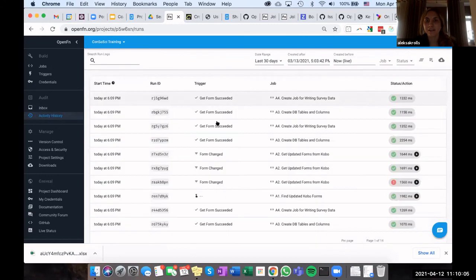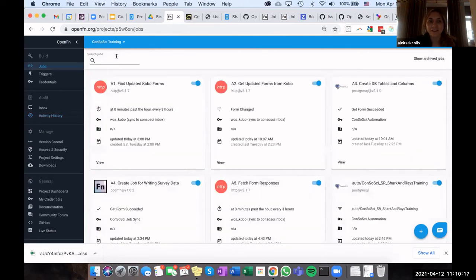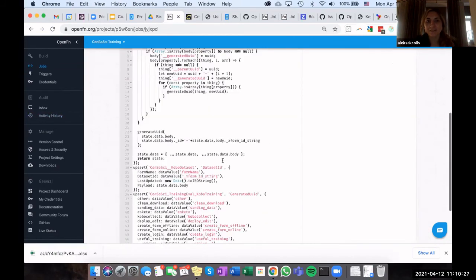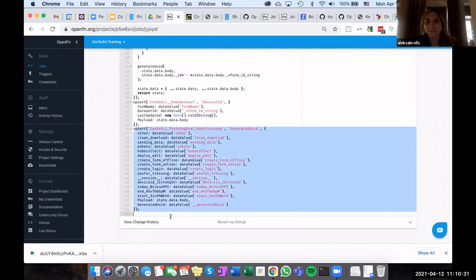And then the second, the A4 output, says, okay, great, it created this new job. So if I just copy that, and if I go search for my new jobs, I should see that there. And voila, there's that new job created today at 6:09, so just a minute ago. I can click into that job and I can see this integration script that's set up to map to that database table there.